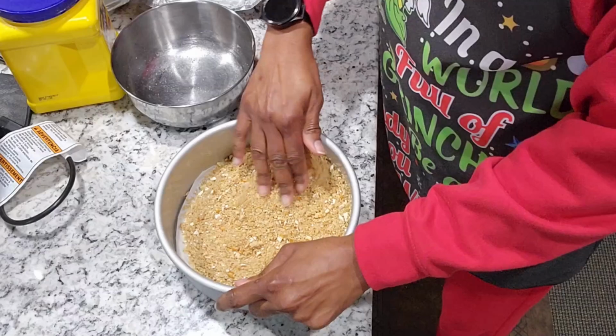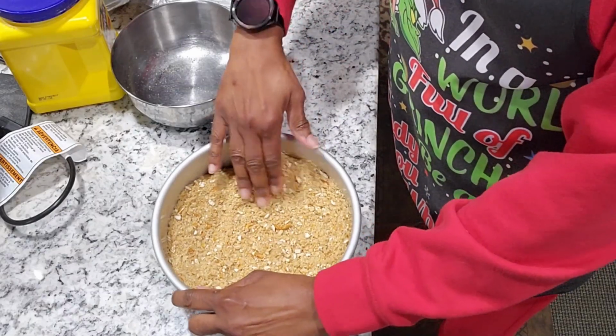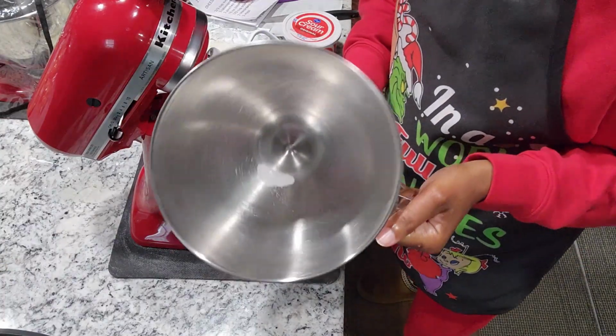and we mold it around. First on the bottom, get that really well, and then up on the sides. And that's our crust. And again, this goes into the freezer. I'll put it in the freezer right now. Now let's make the batter. And then here, I don't know if you can see it. Yeah, you can see it.